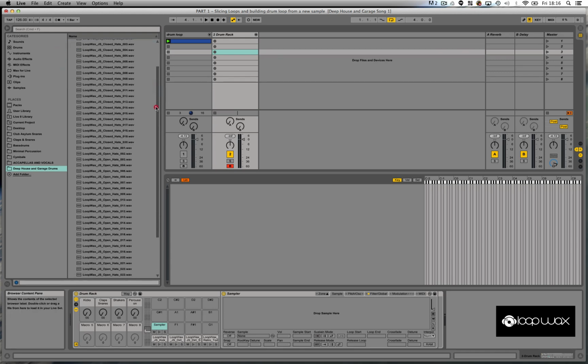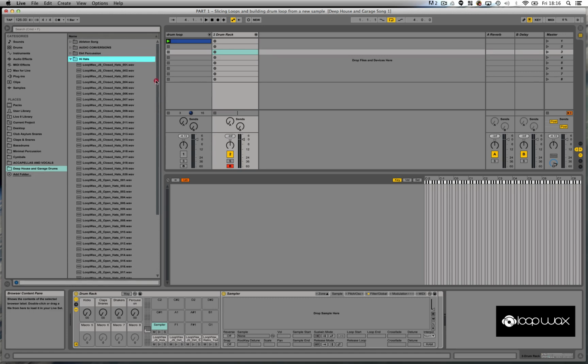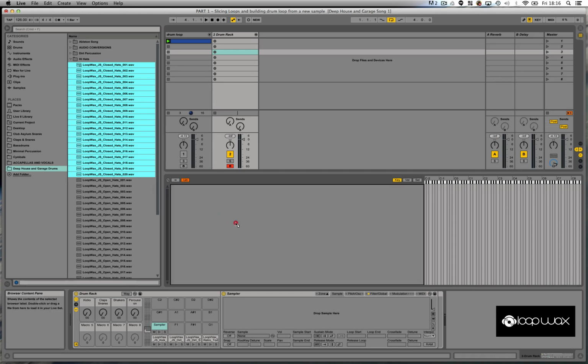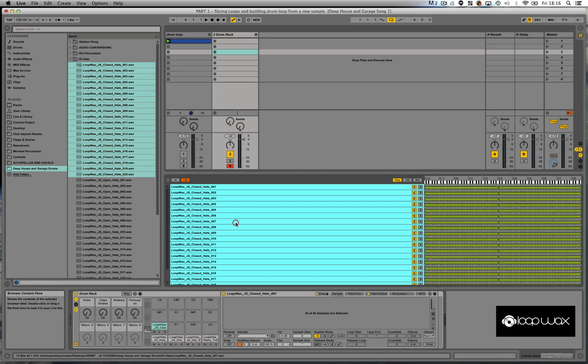There's quite a few here. We've got 20 closed hi-hats. So I'm going to drag all 20 closed hi-hats, and then I'm going to drag them into the zone.